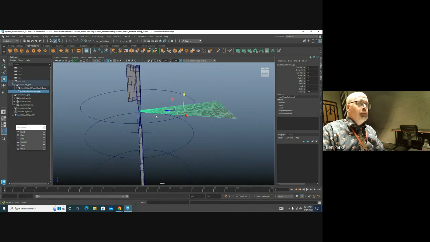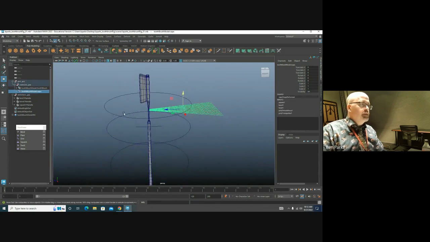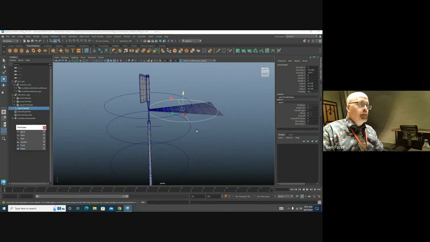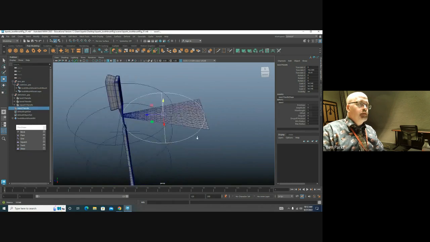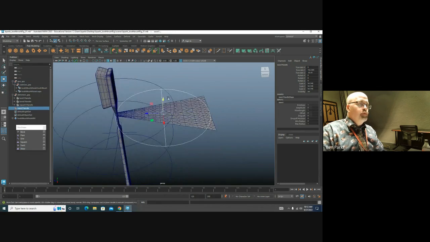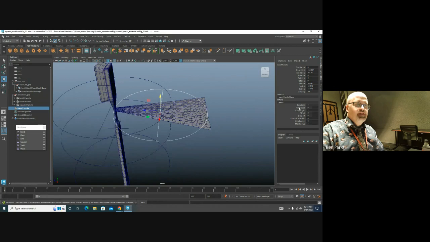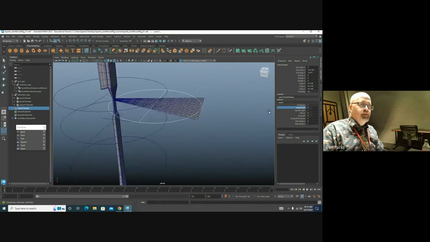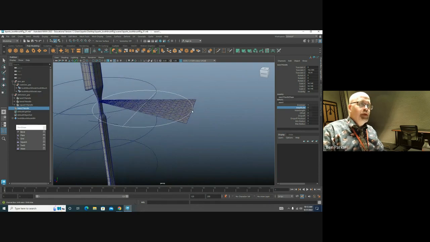Now, the cape's going to be a little bit different. We're going to use the wave deformer. And again, whatever happens within the range of the deformer will apply to the geometry. In this case, I have an amplitude setting, which by default is set to 0, which means there is no wave, right?